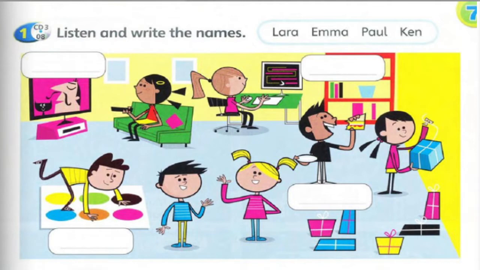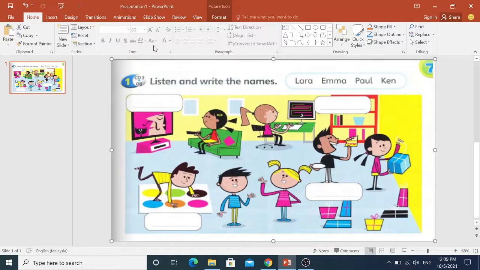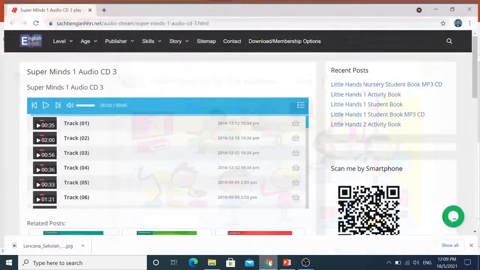Alright? So what we are going to do is we are going to listen and we are going to write the names. So I am going to play the audio for you and you have to listen. About the writing names part, we will discuss after we listen to the audio. So everyone, get ready to listen to the audio.